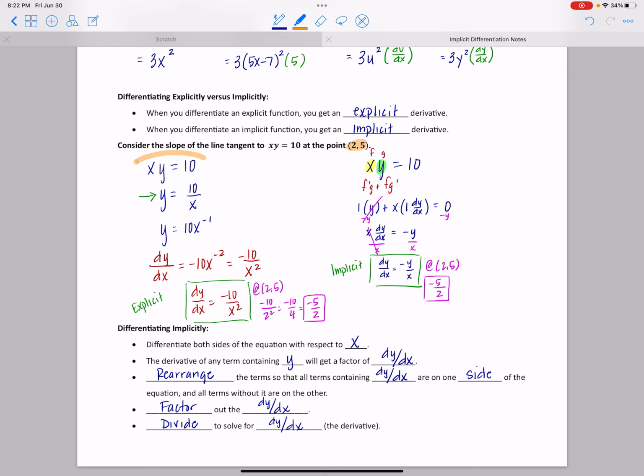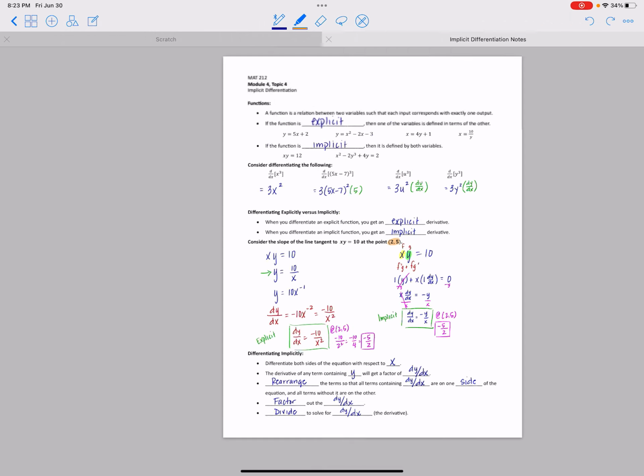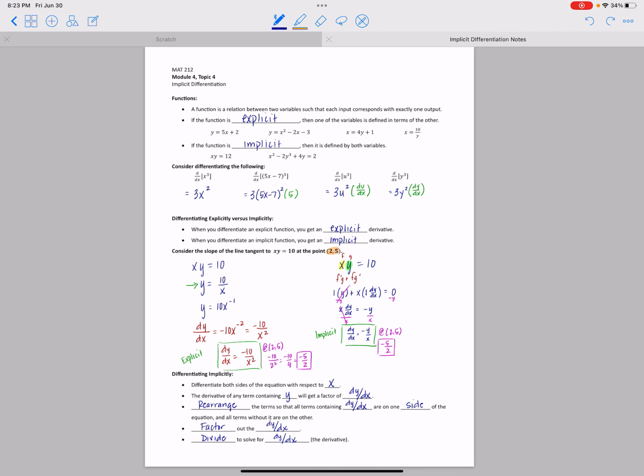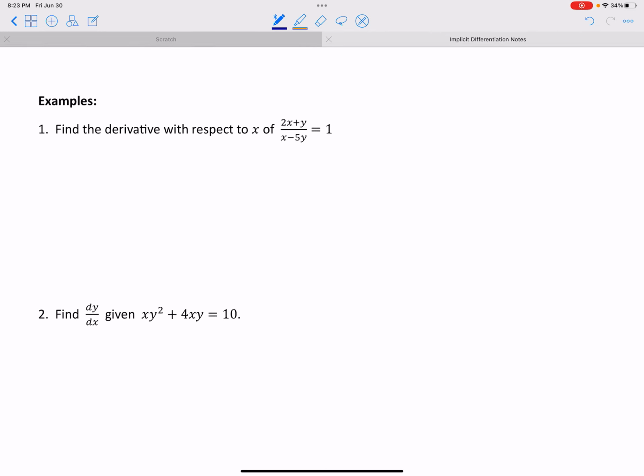Okay, so we're going to differentiate implicitly. We're not going to take our function and manipulate it, although sometimes we could. It's not wrong to do it because we need the practice. We're going to differentiate implicitly our implicit functions in the form they're given. Okay, so let's try this one.